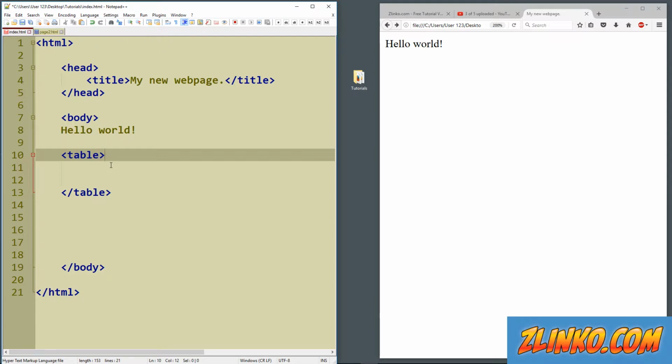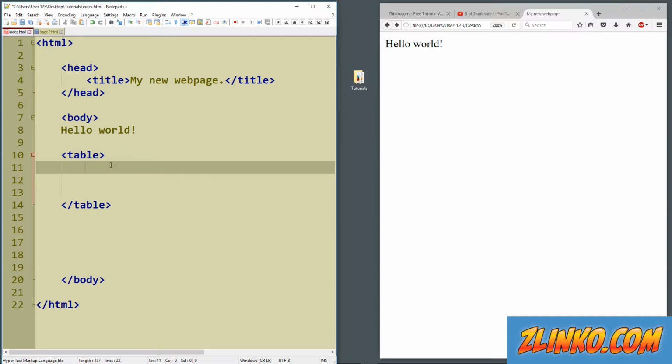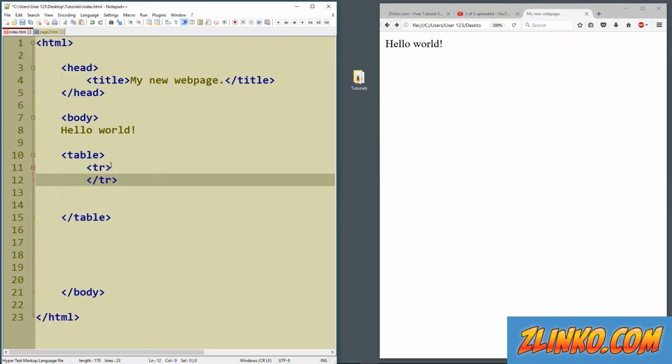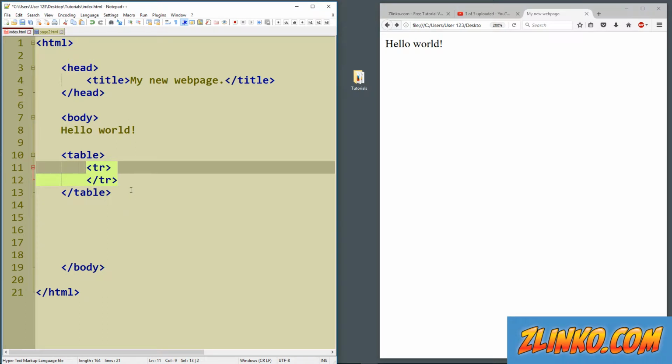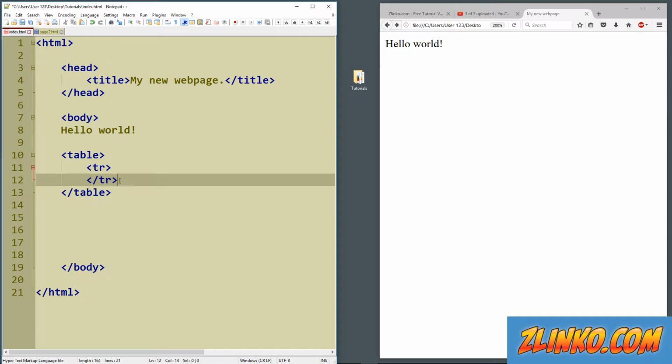Okay, so the way a table works, it's a little bit different than Microsoft Excel. Where you think of columns and rows, it results in the same thing. I know that didn't make sense, so I'm just going to go ahead and start adding another element within the table, and it's the table row element. That's all that is. Okay, so now we have a table row. Let me go back up. So now we have a table row element, which is right here, and that's within the whole table element. Okay, and again, it's within it because it's between the opening tag and closing tag.